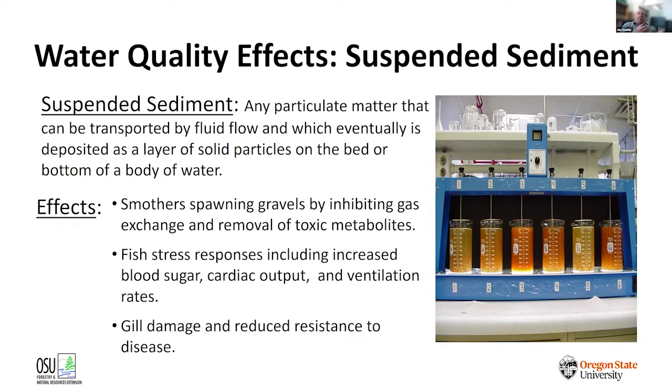When that material drops out, it has the potential to smother spawning gravels. It basically fills up the interstices between the gravel. That prevents the water from going through that gravel, and it's the water that's carrying the oxygen that fish and fish eggs need. It also doesn't allow that water to get through and take out the metabolites that the eggs are producing as they're maturing.